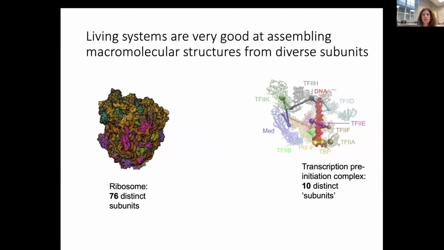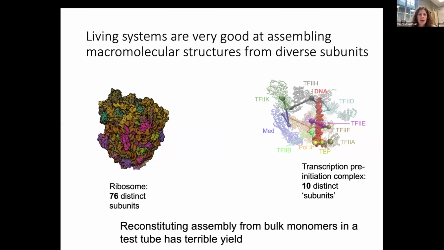Okay, so that's sort of the introduction, and so for the first part, I want to emphasize this first class I mentioned, that the ribosome is sort of representative. Although we don't study the ribosome, it's super complicated how it assembles. So living systems are really great at getting these things to form, no matter how many subunits they have to pull together to do it.